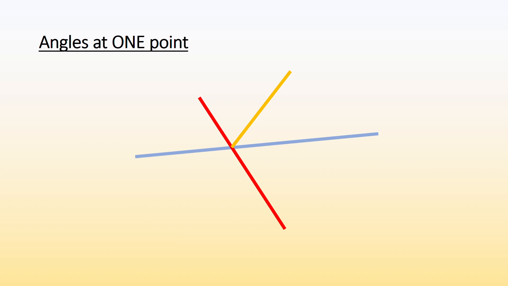We're going to start with angles at one point. When I'm working with angles at one point, there's only three main reasons I'm working with: angles around a point, angles on a straight line, vertically opposite angles. Those are the ones we're doing in this video.